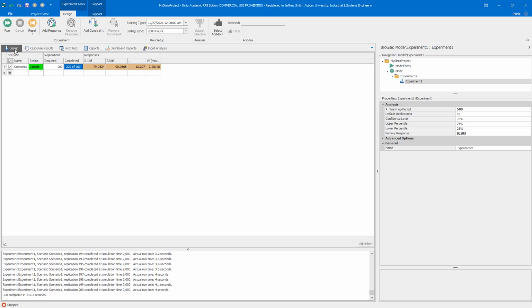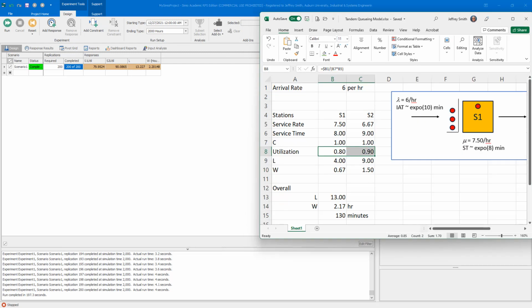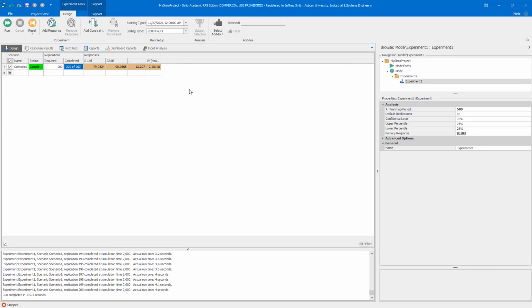So clearly, if what I was after was the expected time in system, or the expected number in system, or utilization, and I met all of the queuing assumptions, I would never use a simulation model, because I can compute these values exactly. I don't need to simulate it. But if I want to compute these under different conditions, which is what we'll see in our subsequent models, then simulation is a much easier tool than queuing. But the queuing model is still useful to do this initial verification of our model.